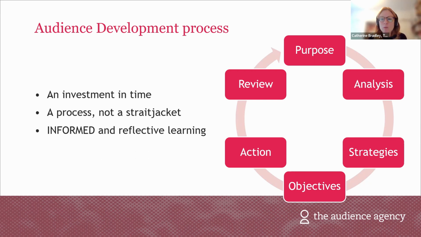And really what's key to success is that the process is informed by real evidence and includes the space and time for reflective learning. And you can see here what we advocate for is a continual cycle, and that includes a cycle of continuing improvement and change as you start to gain feedback and then put all that back into your planning at the start.